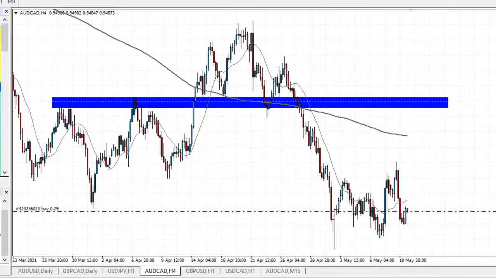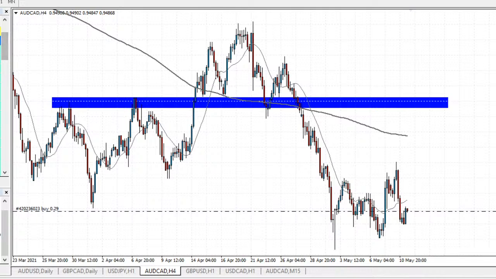But yeah, the trade's kind of just started now. Just going to see how it plays out and see if we can get a move back into that level. Potentially could go farther than that, so I might leave a little bit to trickle on if we do get to that stage. But again, we'll see what happens with this trade. But yeah, definitely looking to take advantage of this push to the upside for AUD-CAD.